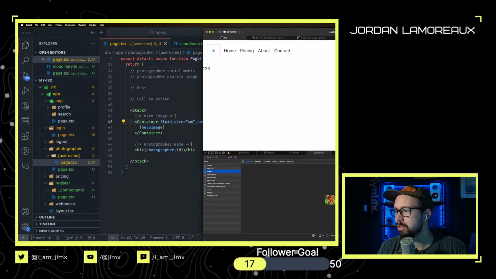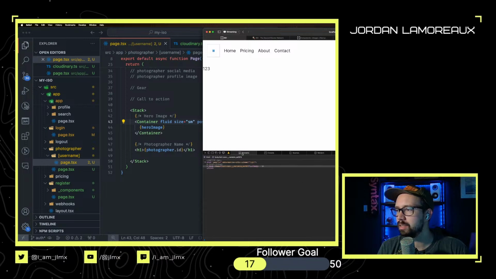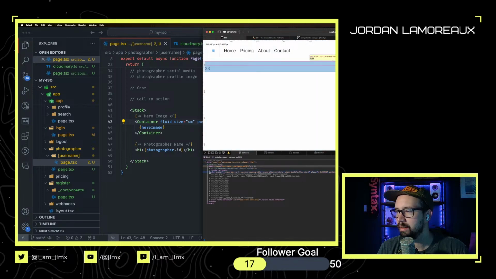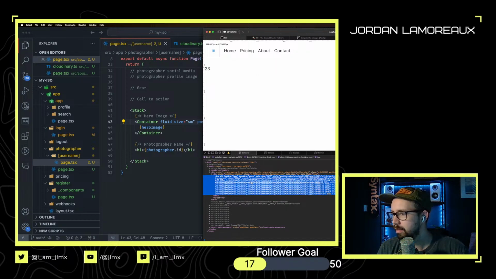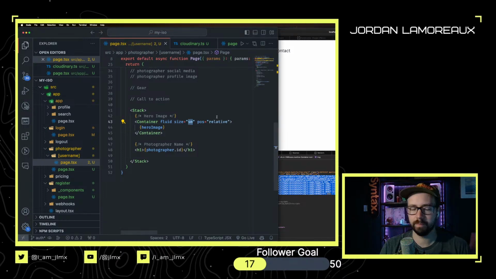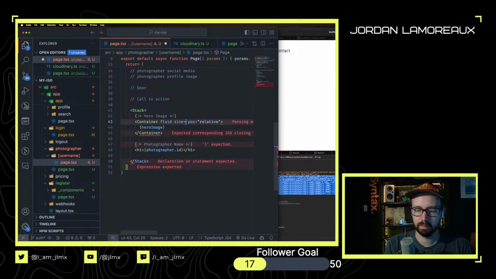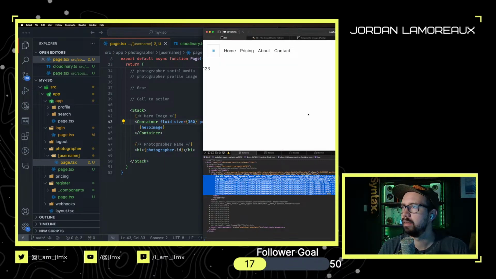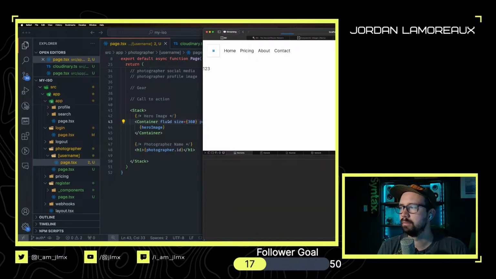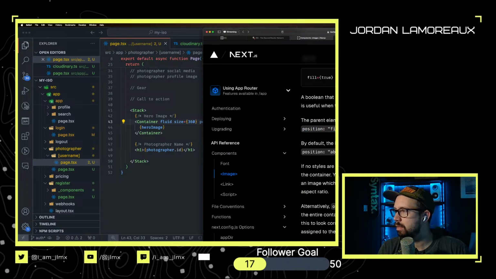Okay, so we're loading this image, but where in the world is it? Let me go back to this size. I don't think that's going to make the difference, but just in case.